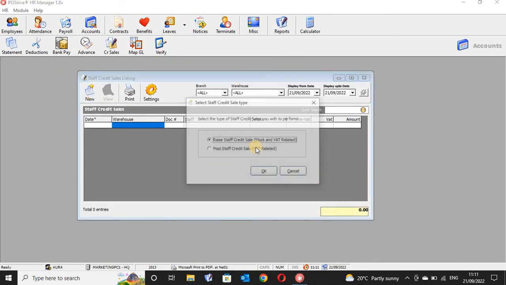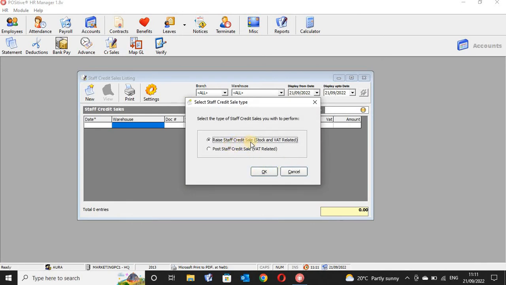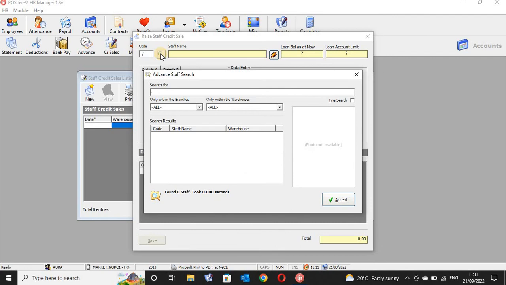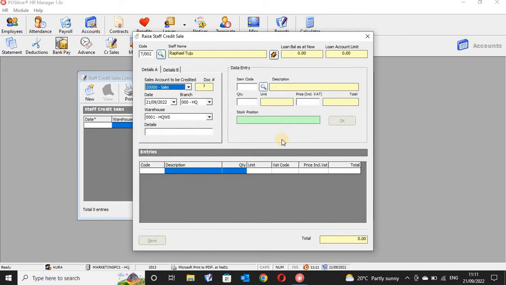So you can see if I do that, you can either sell credit stock via VAT related, that is withholding, and then post credit sale via VAT related, that is credit sale. So you just do that, and you can select your staff. If it is this guy, you just process payroll for him, okay, and then you start selling this thing.